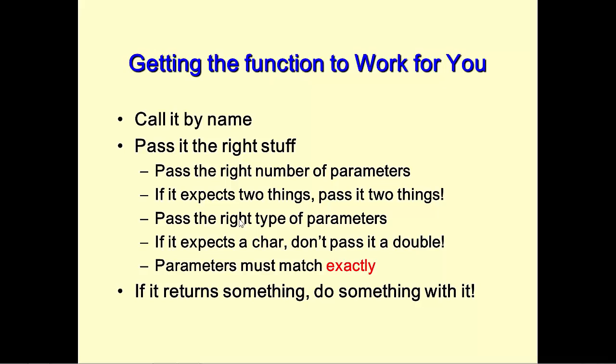Second, I have to pass it the right stuff. By this we mean the parameters. So I have to pass the right number of parameters. In other words, if it expects two things, I better pass it two things. It also has to be the right type of parameters. So if it expects a character, I can't pass it a double. In other words, parameters have to match exactly.